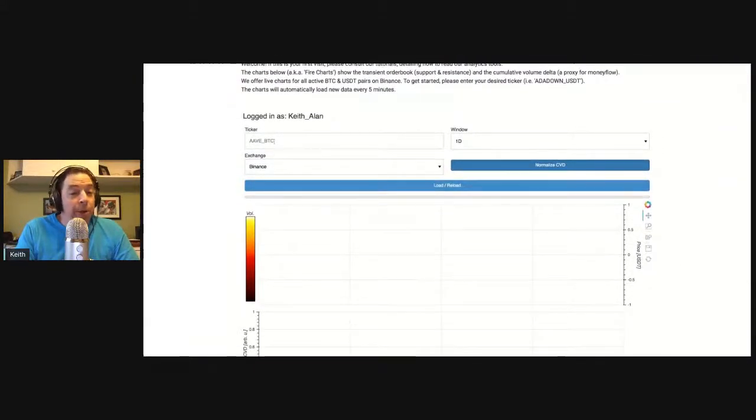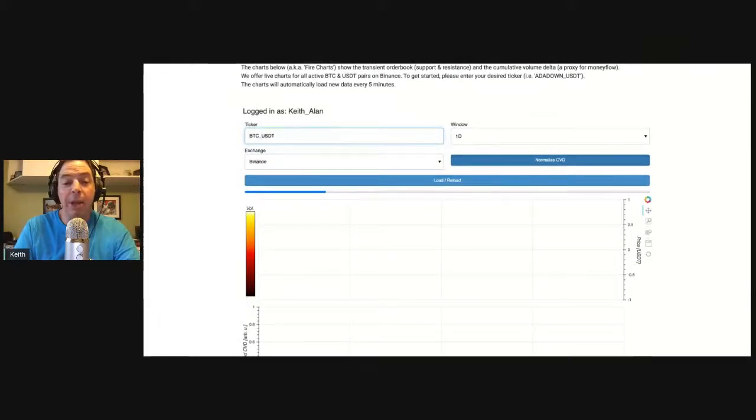So it comes up with no pairs pulled. We are currently showing all BTC pairs and all USDT pairs on Binance, and this is something that is going to be increased. We're in the process of building out the infrastructure to handle multiple exchanges. We're obviously going to list the majors here as well, so have a lot more coin pairs, but still hundreds and hundreds of coin pairs between BTC and USDT available. And as we know, it's a pretty hot day, a pretty hot week in trading. So let's take a look right now at BTC USDT.